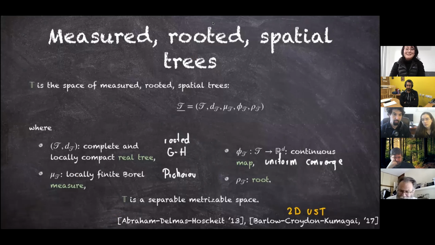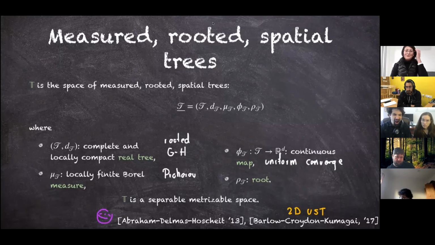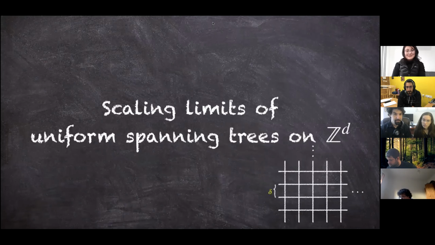So as we are interested in understanding scaling limits of random elements in this space, this criterion for tightness is gold, because we will be able to prove tightness from our understanding of the intrinsic ball. So here is where what we can say about the metric properties of the intrinsic ball is going to be important. So now let's go to what we know about the scaling limits of the uniform spanning trees.